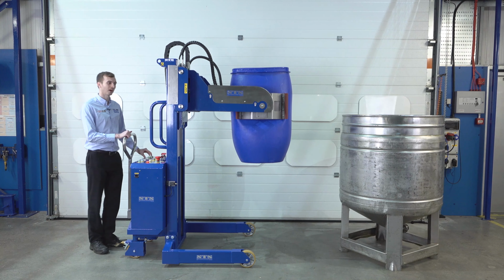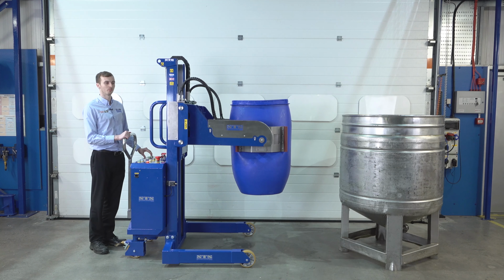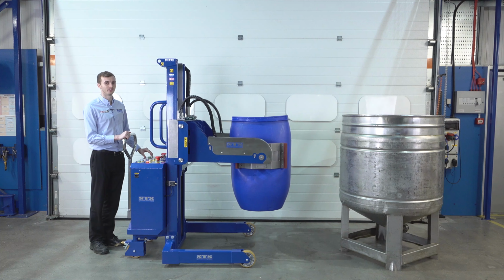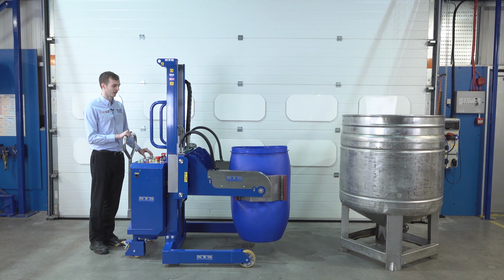As I said, this drum handler can handle many different drum types, steel, plastic and fiberboard drums, from as small as 50 litres all the way up to 220 litres, like this drum here.